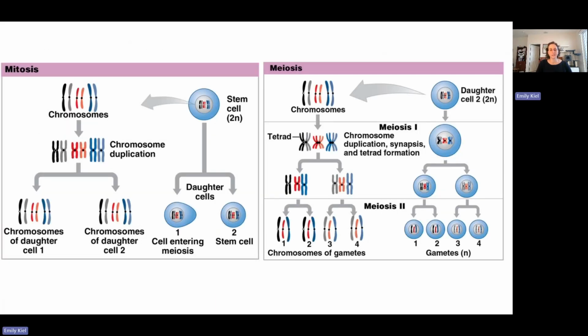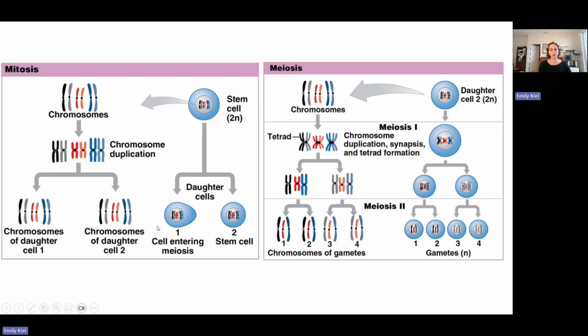Let's look at the difference in mitosis and meiosis. So mitosis is what you're familiar with from AP1. Mitosis is making a copy of a cell. And so in this case, you have 46 chromosomes. You're going to make one copy of each chromosome, and then you're going to end up with 2 daughter cells. Both still have 46 chromosomes. They're still diploid, and they are identical to the parent cell. And in this case, that cell is a stem cell.